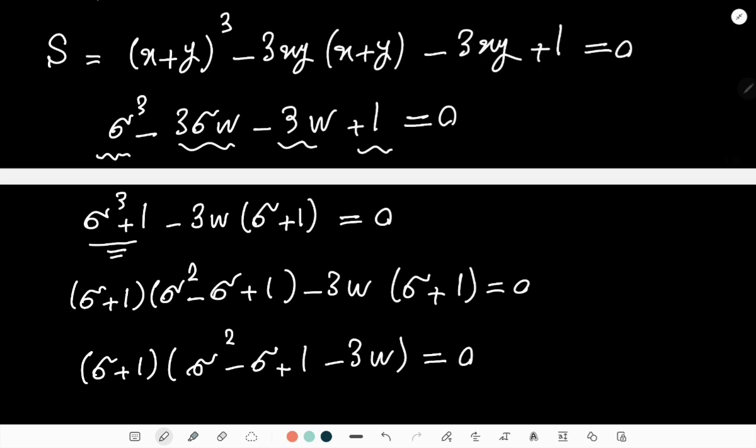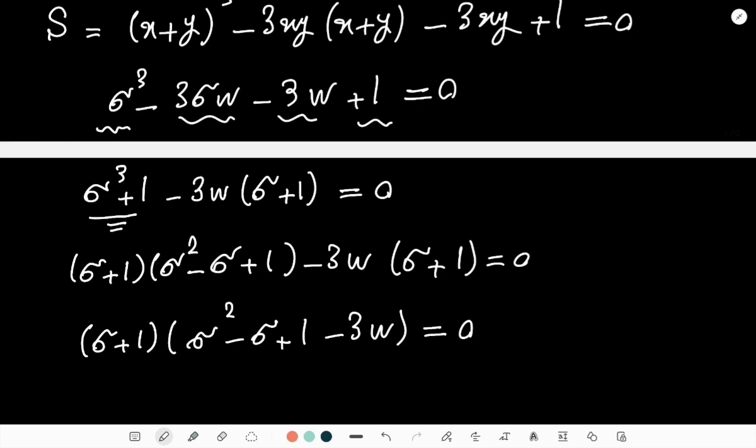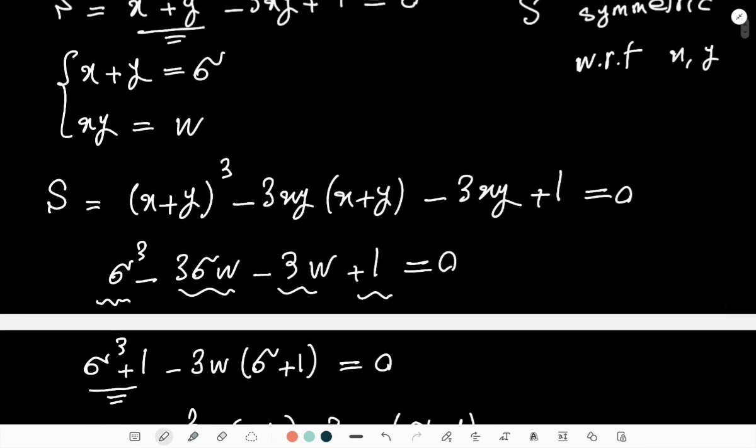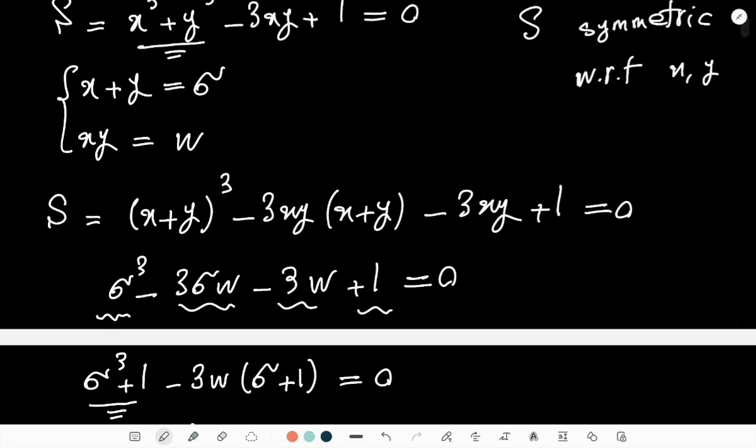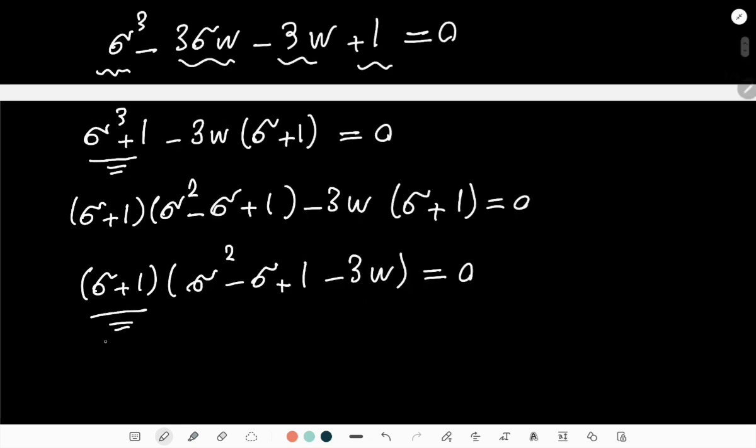Now I could write my equation based on the multiplication of two factors, but you remember σ was x + y, and if x and y are supposed to be positive, so σ is definitely positive, right? It cannot be negative. The problem wants us to find positive integer values, so it means this term here is definitely greater than zero and cannot be zero.